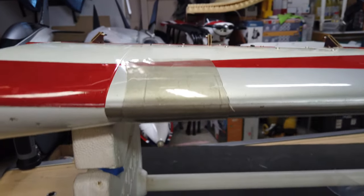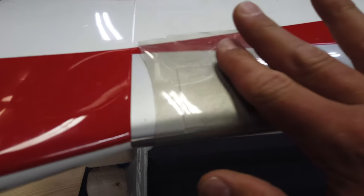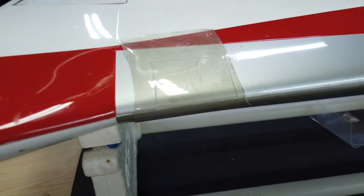And there we go, guys. That's basically the finished product. So that worked out absolutely phenomenal. I'm very, very happy with the way that worked out. Making these reflectors or the lens covers was the biggest step for me. Of course, you might be different, where cutting into the wing is going to be a big stress for you, but making a suitable lens cover or light cover was my big issue.